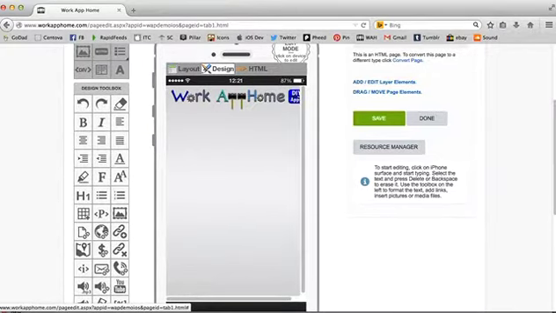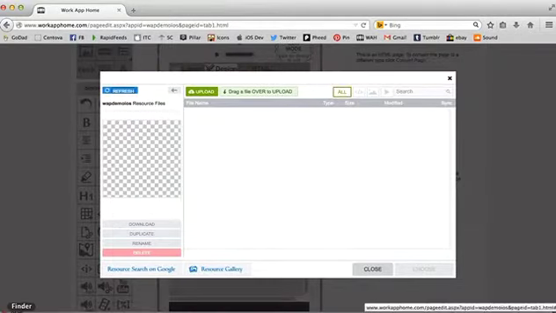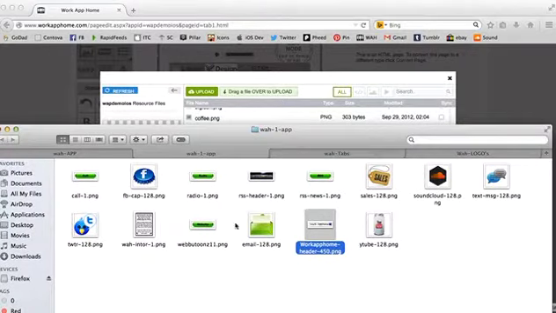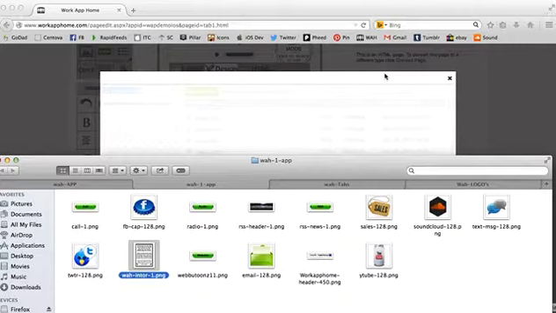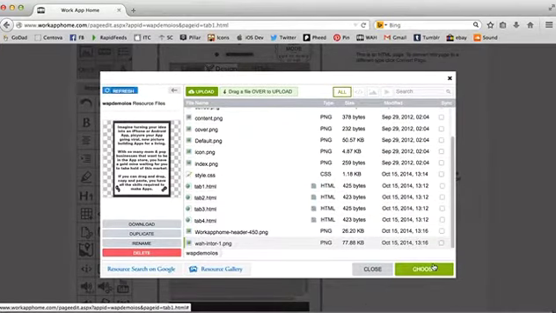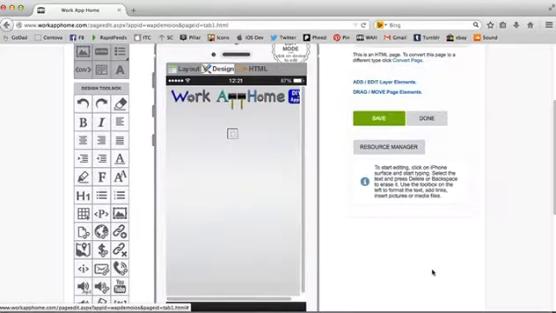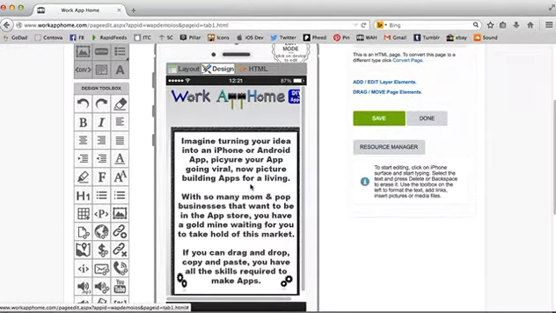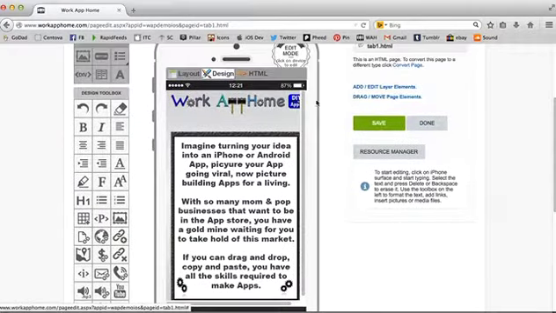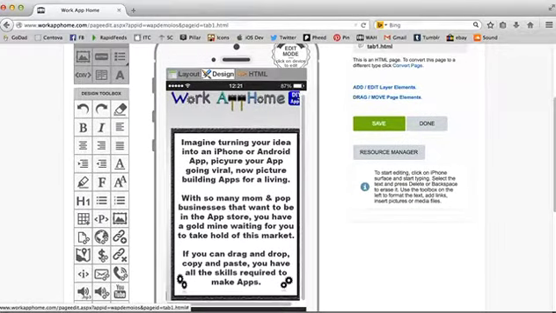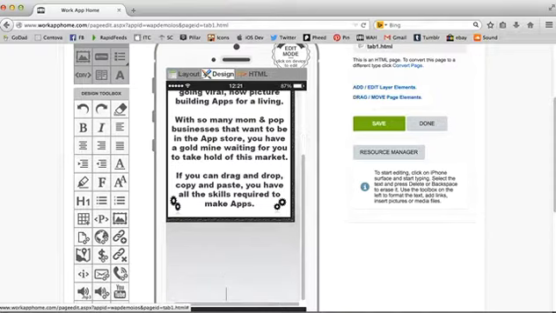And now I push the arrow down, hit the return button, and go down a little further. Okay, I want to add another graphic on here, a little introduction about my services. I'm building a new demo app about my company, Work App Home. So there it is, already pre-typed, so I don't have to type anything on the screen. It's already there. And so I get all the tools here. I just go down.